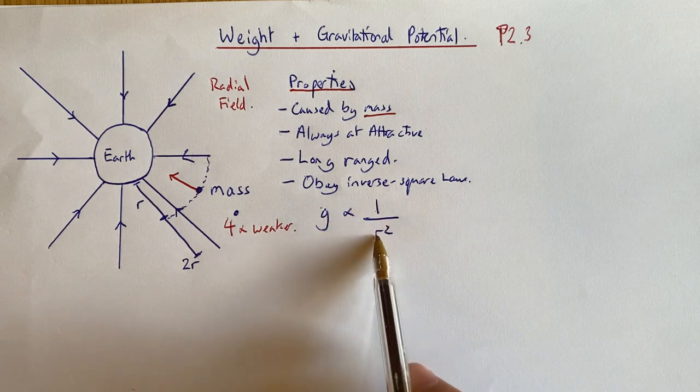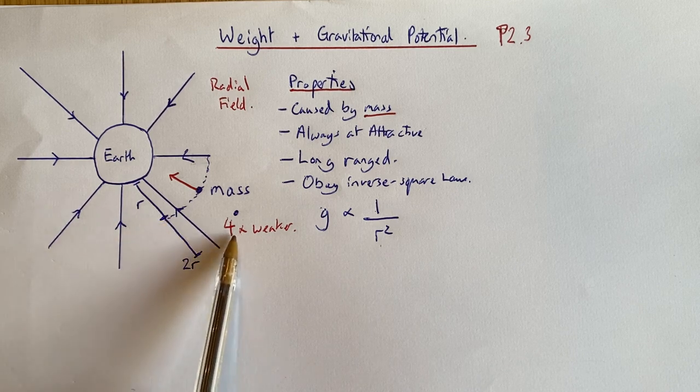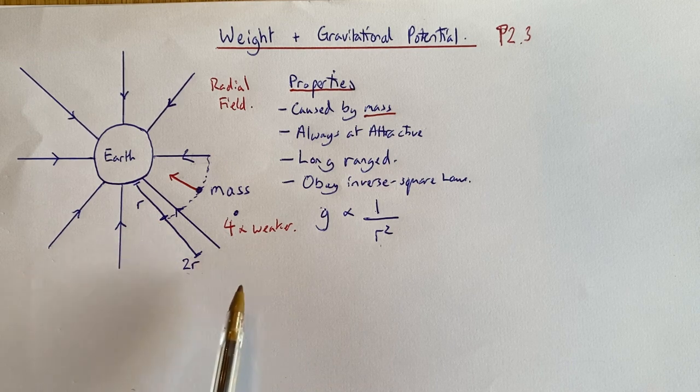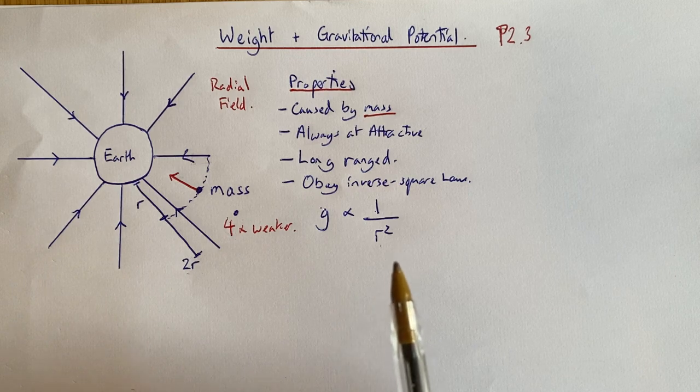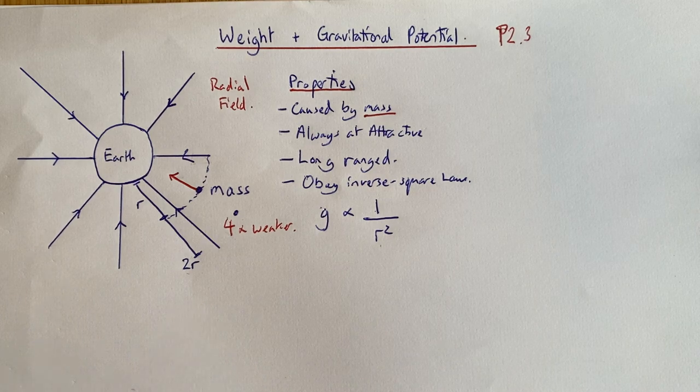That's the inverse. And the square, it doesn't just get the same proportion. However far away you've travelled, that number will be squared, that times weaker. So if I move 2 times further away, it gets 4 times weaker. 2 squared is 4. If I moved 3 times further away, that would be 3 squared, 9 times weaker. If I moved 4 times further away, it would be 16 times weaker. 5 times, 25, and so on and so forth. That point is a slightly higher level point, but it is one that we should know nevertheless. So these are the basic properties of gravitational fields that you should know, first of all.